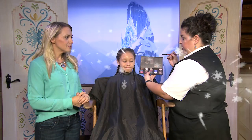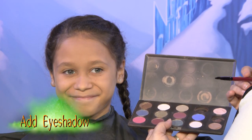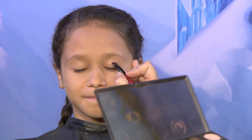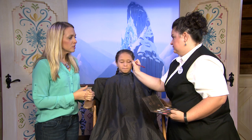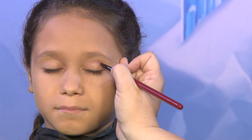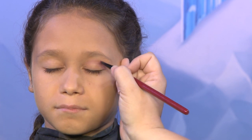Next step is our eyeshadows. We're going to go ahead and start with our Elsa-inspired shadows. If you have at home a nice violet or purple eyeshadow — you can get them at any drugstore — you're going to take your deeper colors and apply them right into the creasing of the eye. Creasing? It's actually right where the bone meets the cartilage. You can see the indentation right where that happens, and I'm just pushing that color in.